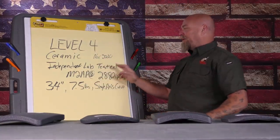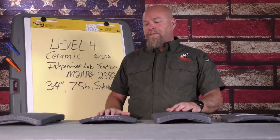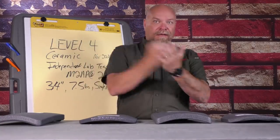Ceramic, of course, independent lab tested. Some people say, well, it says tested to NIJ specs. Why wasn't it tested by the NIJ? I don't even know if the NIJ does testing, but they're not selling this to cops. What I'm saying is a police department might require the NIJ stamp on something, but you don't. I don't give a shit. It's got nothing to do with my bid process or anything like that. I just buy what I want. So all I care is that it is tested to that standard.